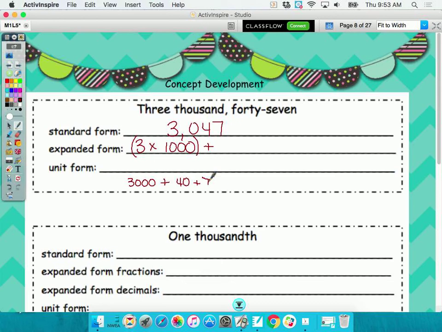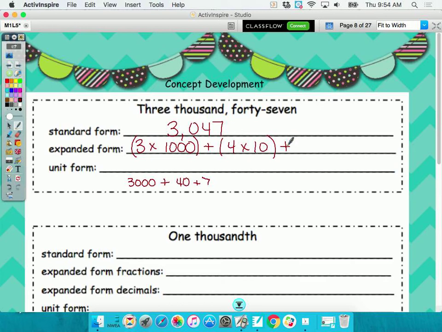So the second one, how many copies of 10 do I have? 4. So what would I write? 4 times 10. Or 4 to the first power. Plus, no, 4 to the second. No, that's 10 to the first power. 4 times 10. A 10 is 10 to the first.